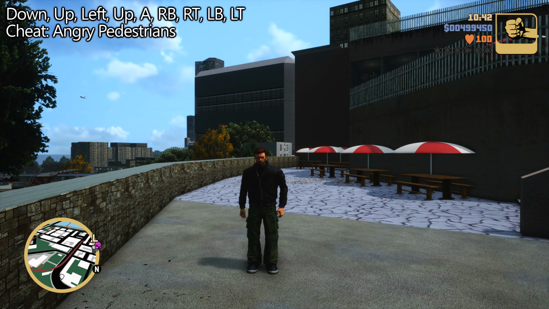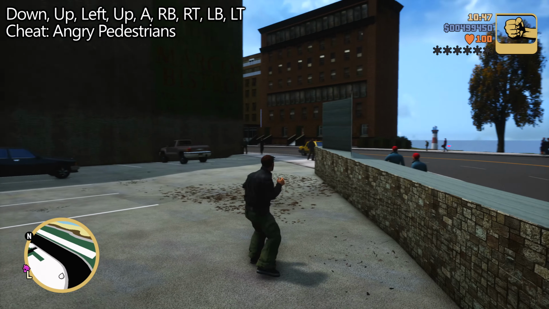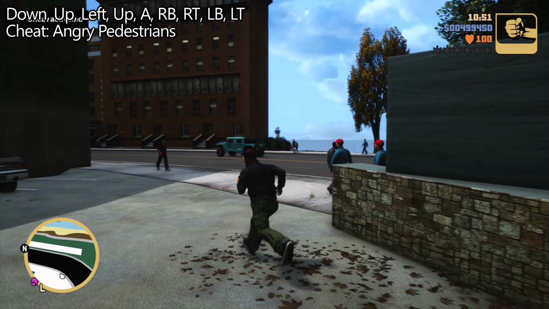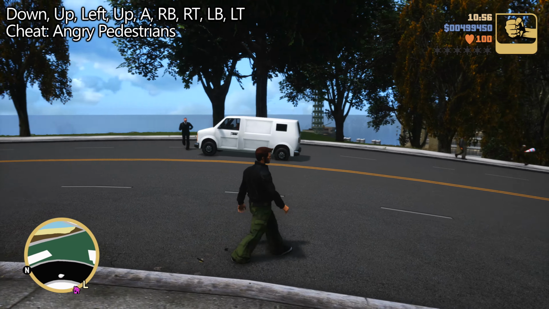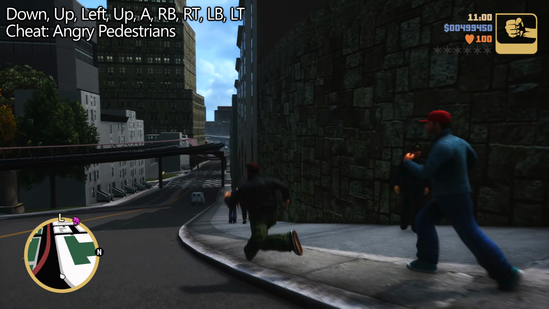We then have the angry pedestrians or angry civilians cheat, and this just makes everyone on the street mad at you specifically, so they'll come and chase you and try to fight you. It really makes things just wild all the time. So if the police aren't enough, you can make the civilians want you too.